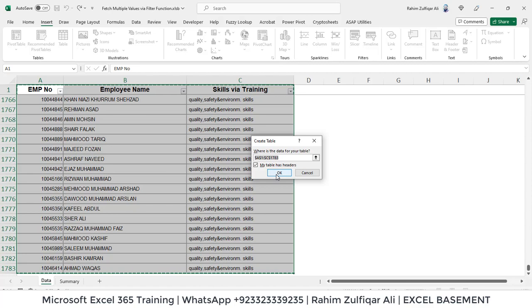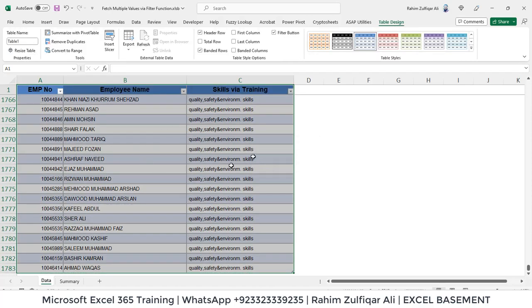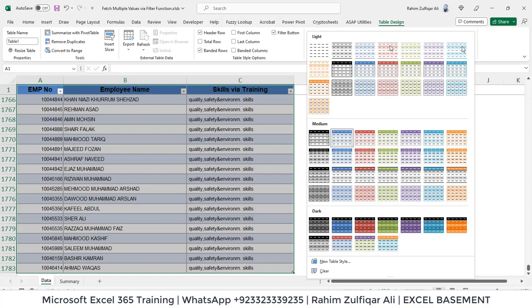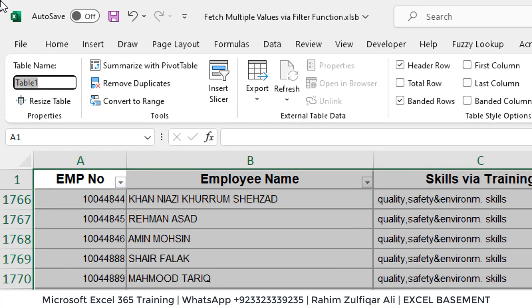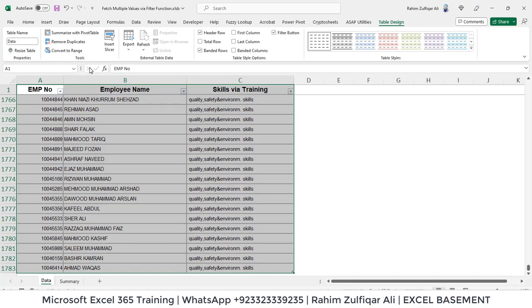What we are doing is converting this normal data into a structured reference, and once you have converted this into a table, let's define a decent name. By default it assigns Table1, so we don't want this name; we will give it a nice name, that is Data.